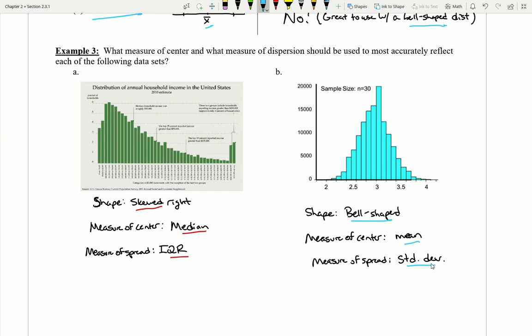So this is a really important point to culminate this section: I'm always going to be using things in these red group triplets and these blue group triplets. The moment I know that I'm using one of these three things, I know immediately what the other two should be. If I said I'm using the standard deviation to interpret the spread of a data set, what else can you tell me about this data set? You could say the measure of center I should use is the mean, and it's probably bell-shaped. Same thing when I go to the red group. So this helps to tie together those three different ways of measuring a data set that we've seen throughout the last two sections.